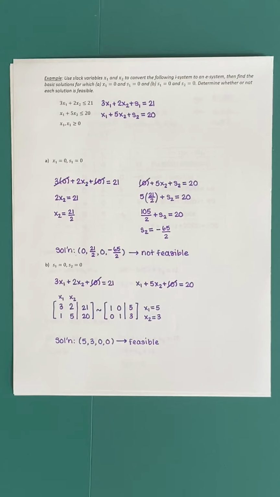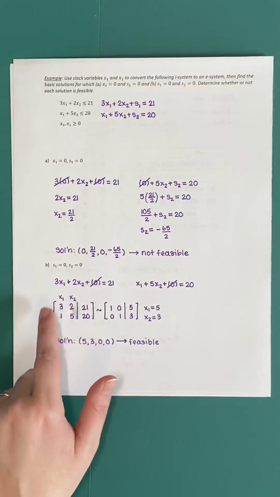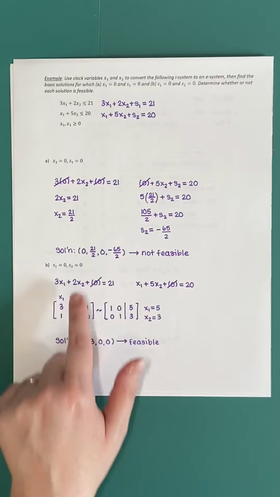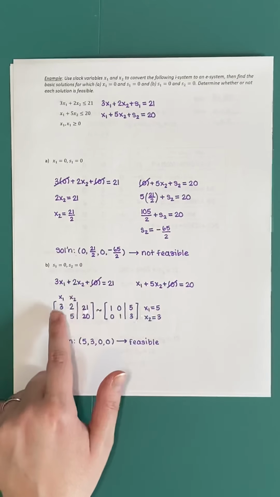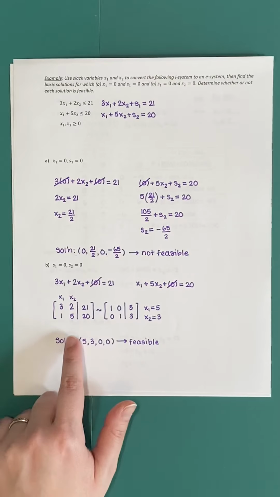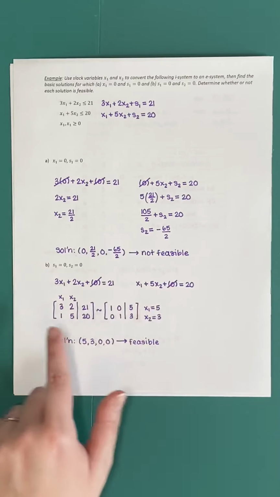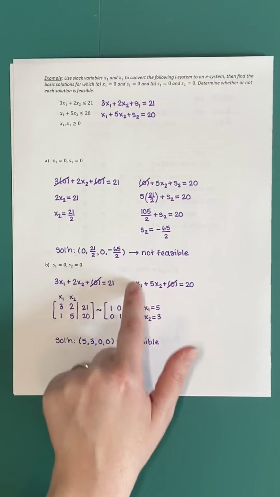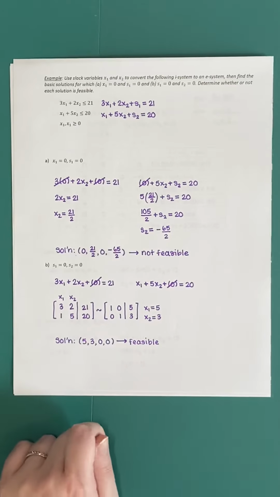A third option would be to write an augmented matrix and solve this using an augmented matrix, which is what I've done here. So my first equation is going to be my first row in the matrix. Notice S1 is no longer there. It's now just X1 and X2. So that's going to be the first row. I'm going to write in the coefficients and then write the constant on the other side of my vertical line. And then my second equation is going to be my second row. Now keep in mind that X1 has a coefficient of 1, so I'm going to write a 1 right there.